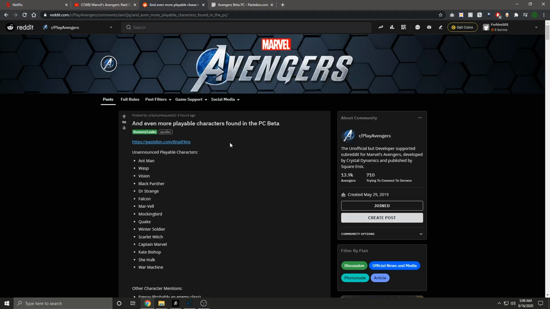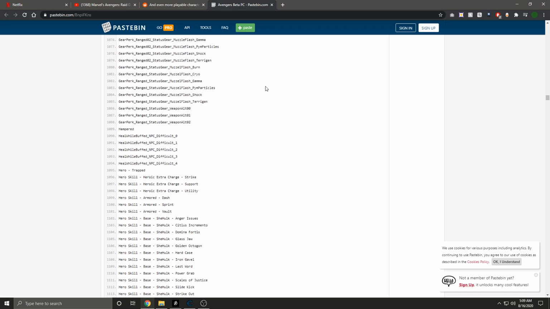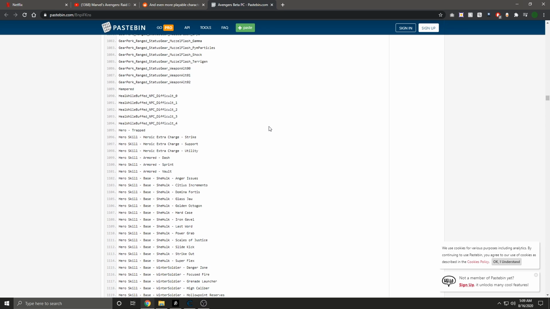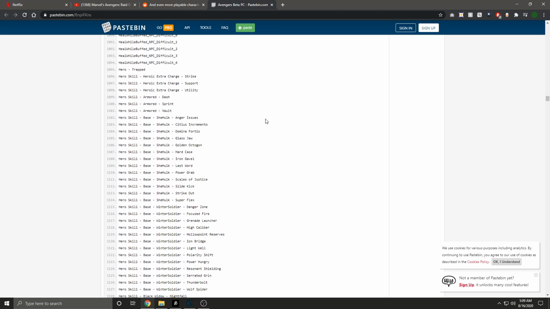Another post that was also on Reddit, and again, I'm going to have all this stuff that I talked about linked in the description. This post talks about all the characters we just went over, but it also has a link to a Pastebin that shows a bunch of the code of the game, and this actually shows some of these characters that aren't in the game, haven't been talked about by the devs at all yet, actually having different abilities. So here we have She-Hulk with hero skills base.